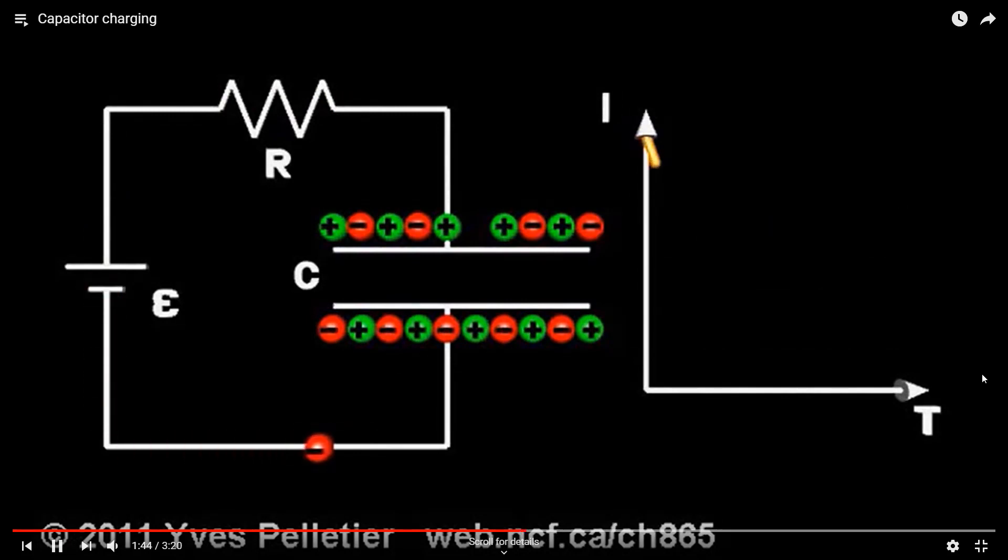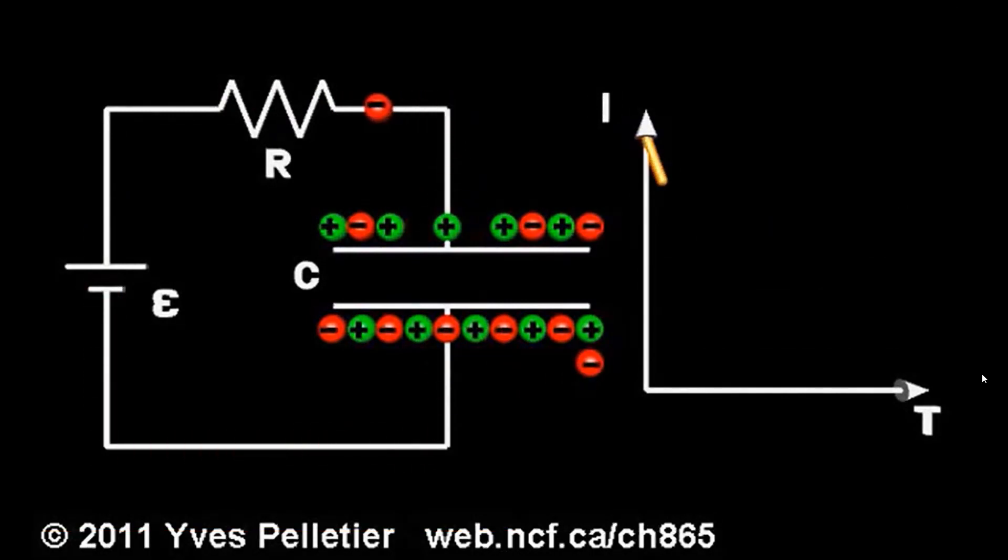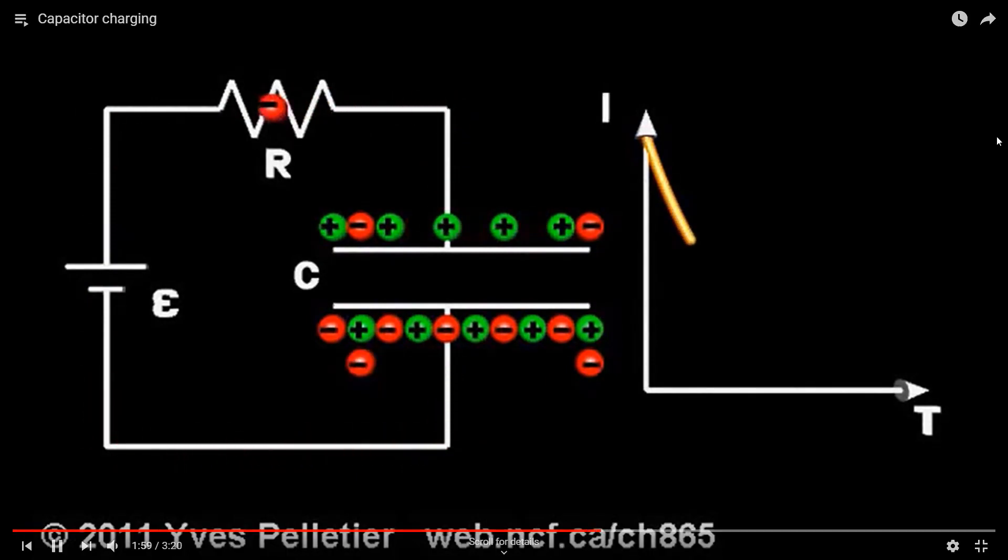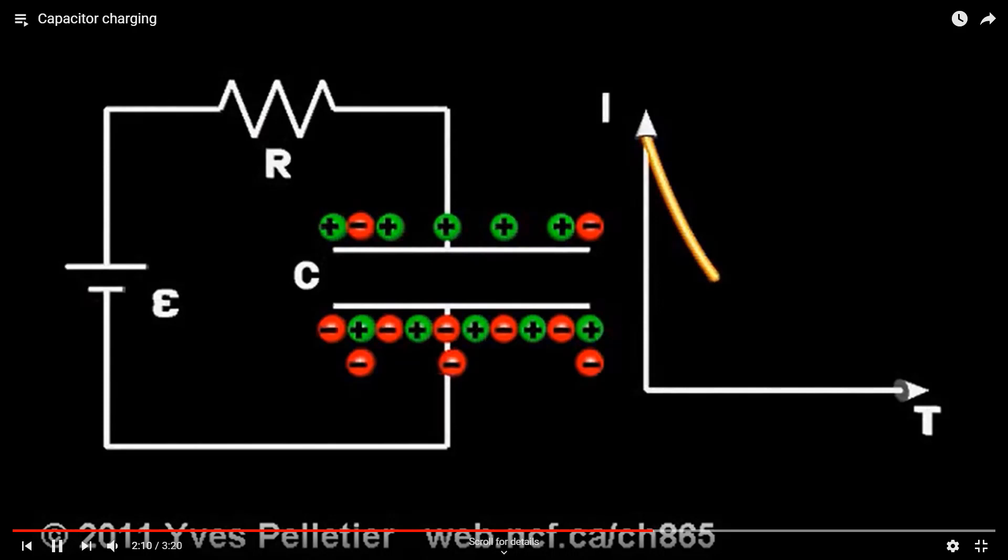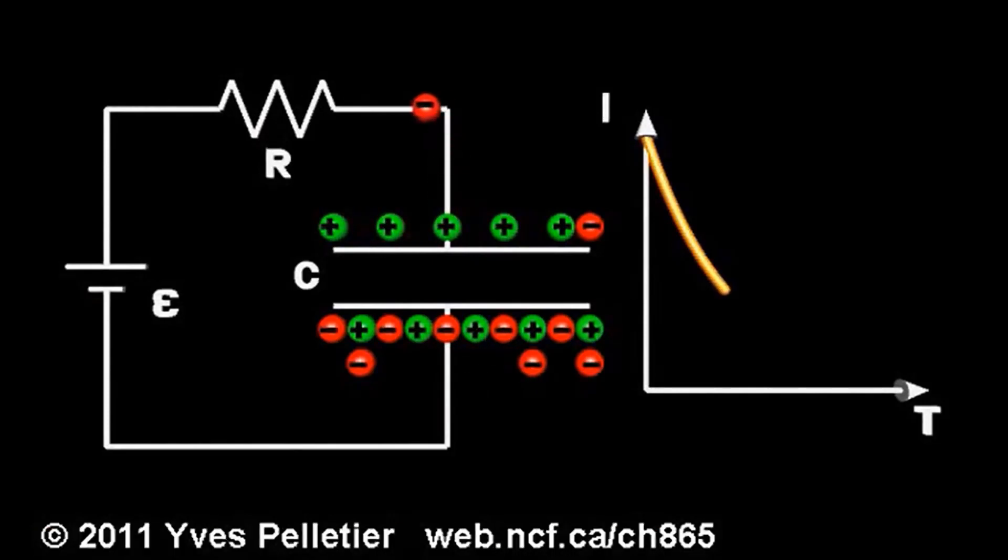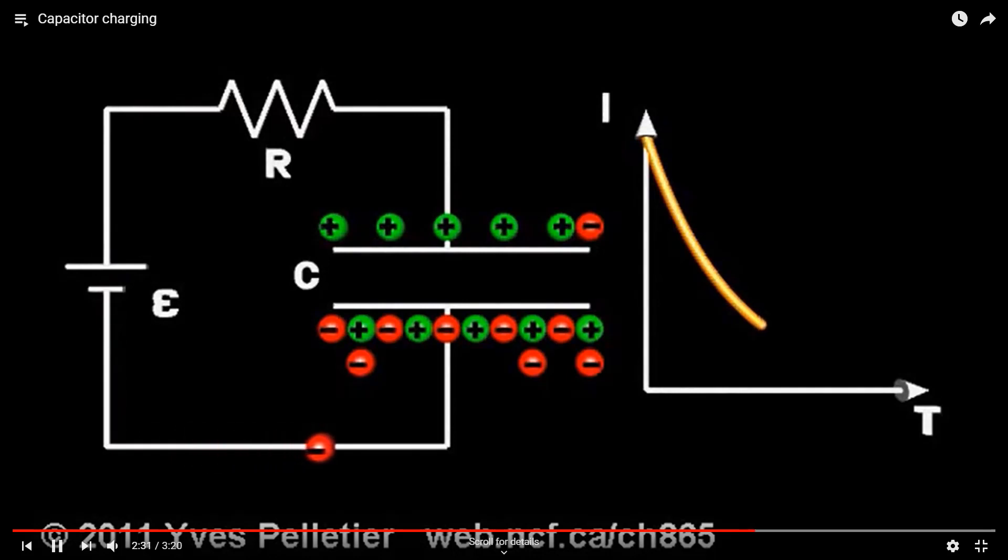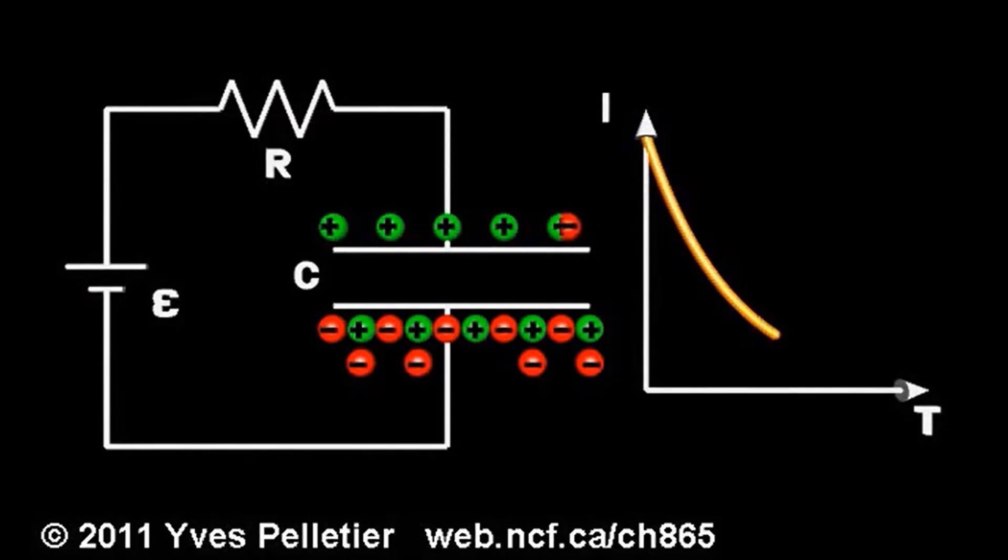Okay, let's look at the same thing, a capacitor charging. The battery is doing work to move charges from the top plate to the bottom plate. Now we're looking at a graph of current versus time. Again, at first, it's free and easy and wide open. The current flows at a good rate because there's no mutual repulsion to deal with. But as time progresses and the plate fills up, there is mutual repulsion that gets in the way and we start to decay. The current starts to really slow down and we get this classic exponential decay curve. So the charge buildup is growing logarithmically and the current decay is diminishing exponentially.